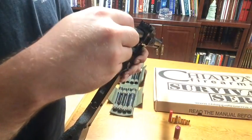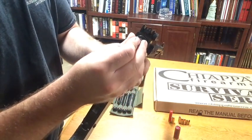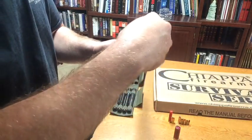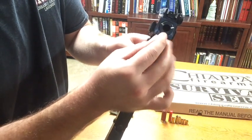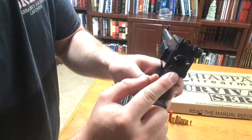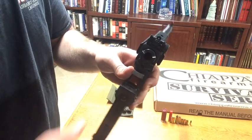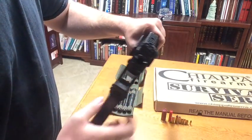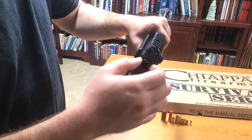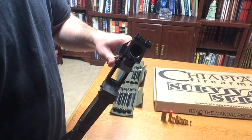Or you got the 44 Magnum, we put it in, now you have 44 Magnum, so you can put it in like that, then fold it up, and you're ready to go. Same works with the 22 long rifle. You just put it right there, and it's ready to go. And this has a dual injector, so when you bring it up, the injector is in between the 22 long rifle and your 12 gauge multi-caliber barrel. So it pulls your empty shell out, or this helps with pulling out your adapter, so you can bring it forward like that, then pull out your barrel. So it gives you little room to grab it and put in a new barrel if you need it.